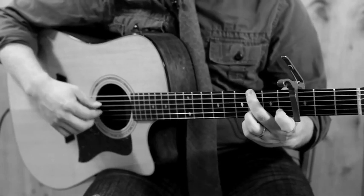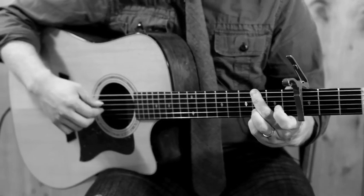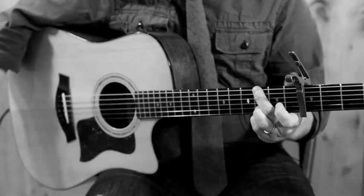Back to the intro, or whatever intro you want to do there. That just pours right into the second verse. The second verse is much like that first verse, nothing really different there. You'd probably pick through it. You might pick a little bit more constantly, maybe not with the same openness that I used in the first verse, but again, that's all just stylistic stuff. If you're comfortable picking through, that will be great and it'll be beautiful.